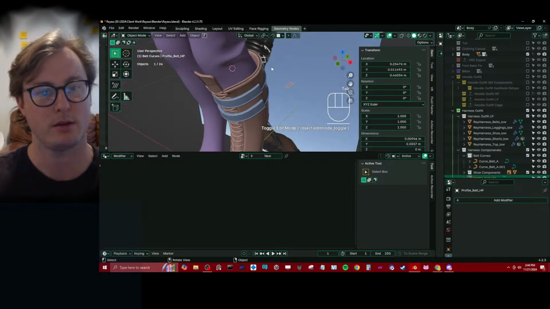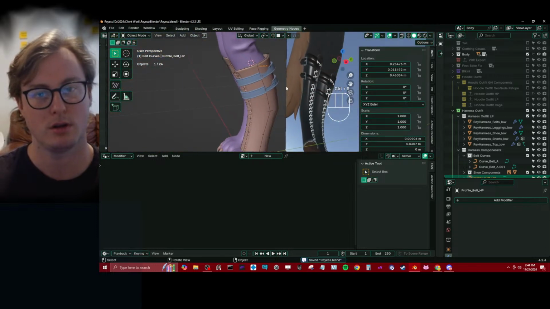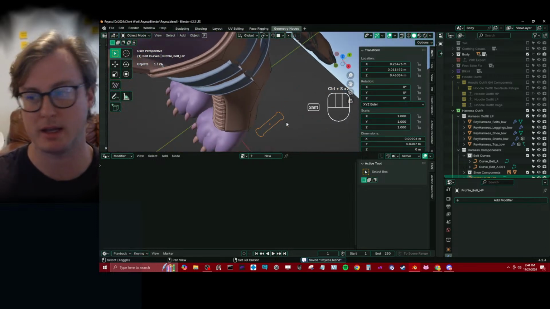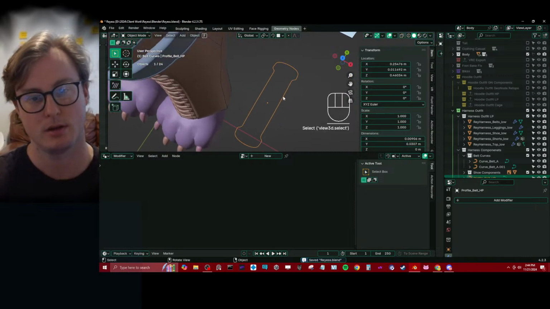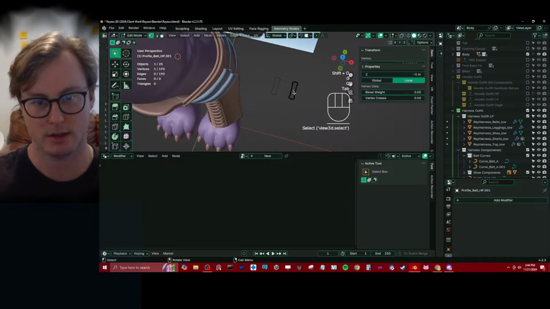And like that on the whole belt. Gives a nice little edge. Something that'll look good whenever we bake it. Okay. Now we'll do our little closing.